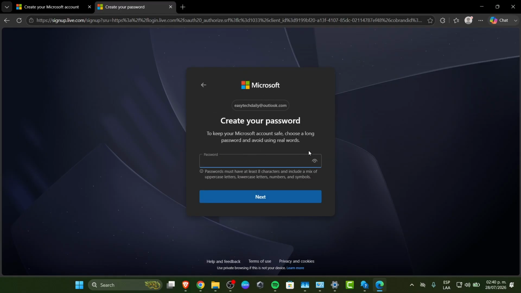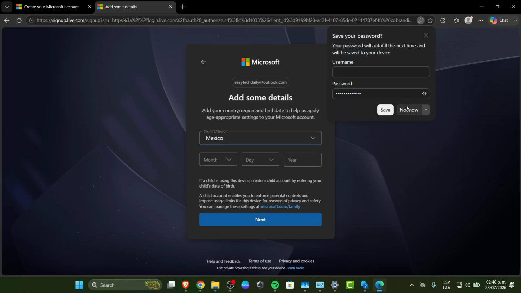Now it should ask you to enter a passcode, so make sure you choose a really great one. Down below we have some recommendations, for example, it must have at least 8 characters and include a mix of uppercase letters, lowercase letters, numbers, and symbols. Take your time to choose a great passcode and hit next.